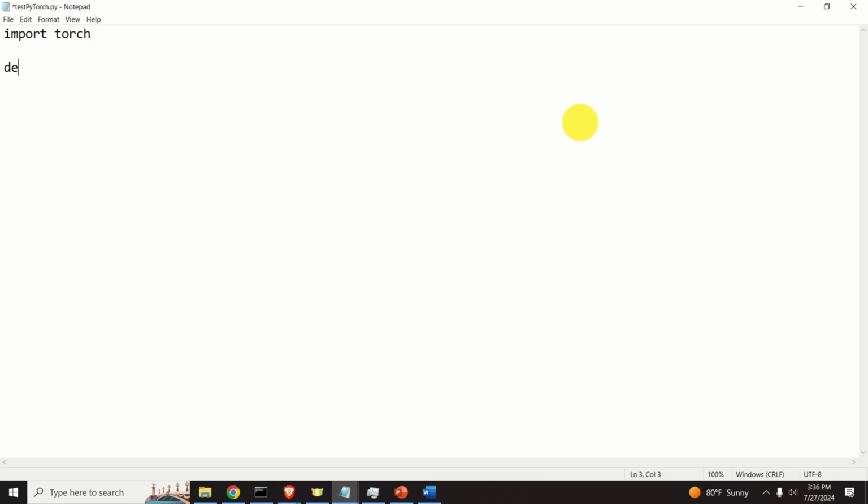Okay, then let's try to detect the device. So device equals torch.device, and then let's write this. Over here I will write cuda if torch.cuda.is_available() else cpu. So what will happen right now is we will test if torch.cuda.is_available returns 1 or 0. If it returns 1, this means that CUDA is detected, that is you were able to install a GPU version of PyTorch. Otherwise, you were not able and you have a CPU version of PyTorch.